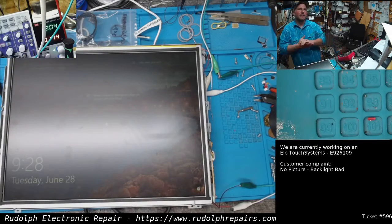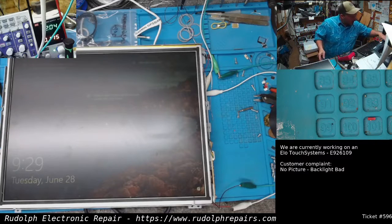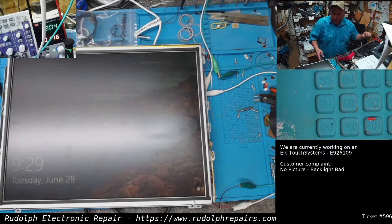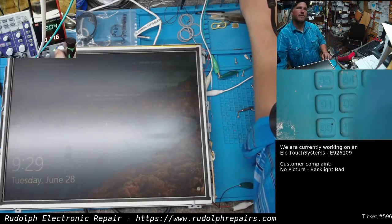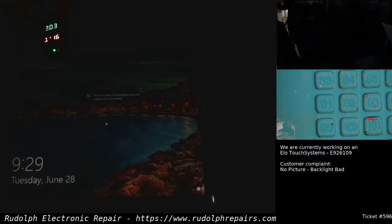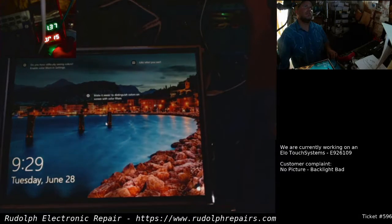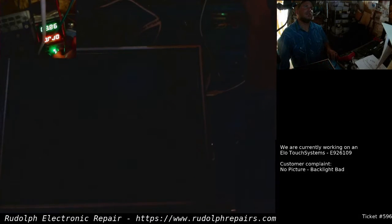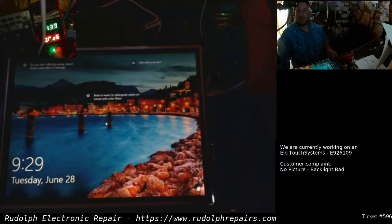Completely custom backlight. We never worked on any of these units before. Elo Touch Systems, I guess, if that's how you pronounce it. And just to see, I can vary the voltage on my power supply and knock this right down. Let me turn the light off here for a quick sec so you can see a little better. And look at that. And I can turn it right down to nothing. Black.